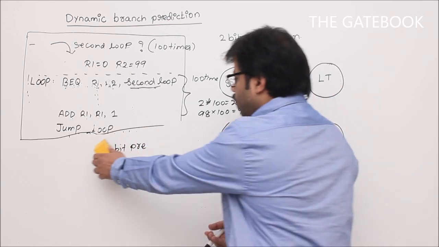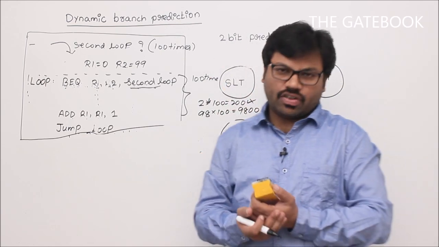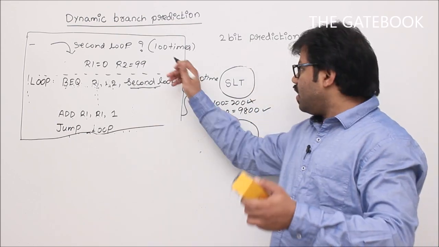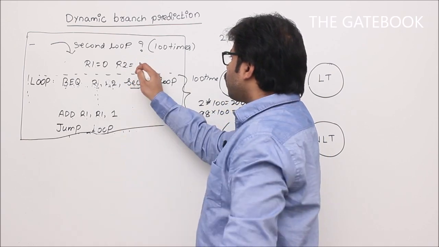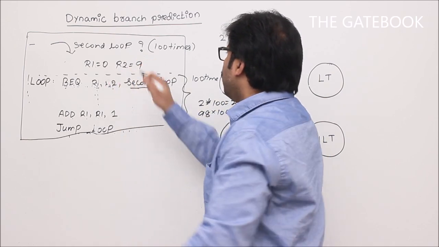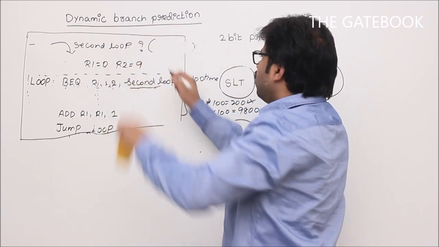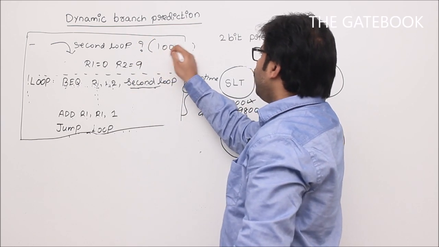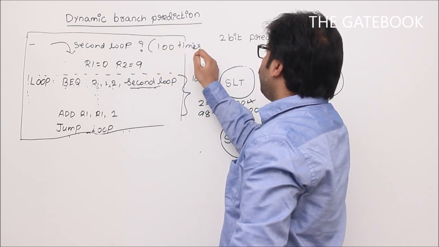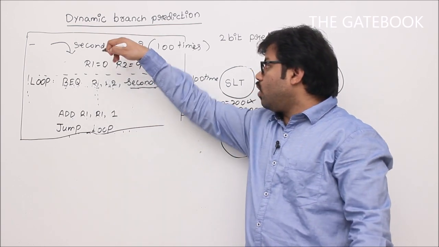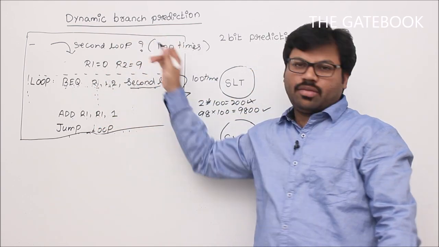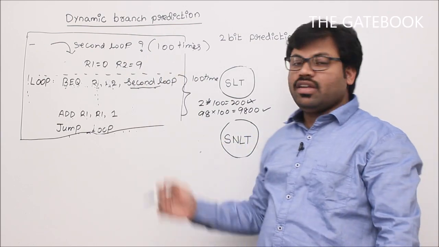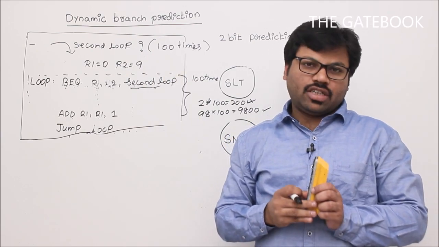Understand? Now let me ask one numerical question before going to that. Rather than 100 times, if I change this program to a 0 to 9 loop, that is also 10 times, otherwise the first loop is 100 times. The outer loop is iterated 100 times, but this inner loop is iterated only 10 times. Then same story. My question is, how many wrong predictions do you make?